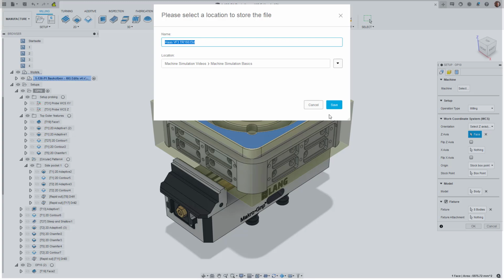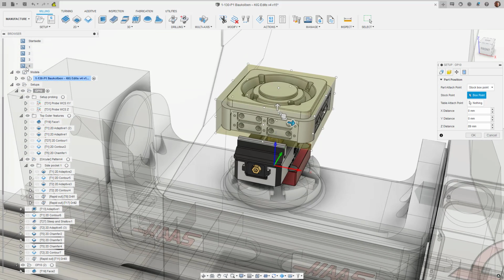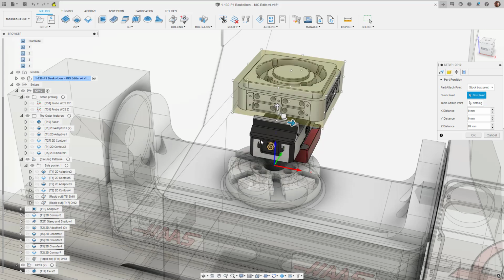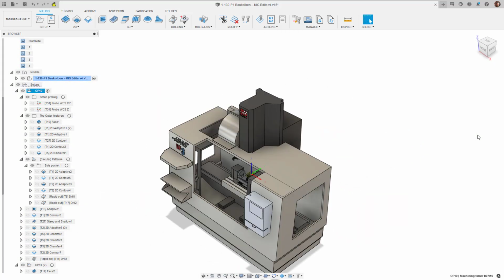Once downloaded, the machine is automatically selected and the Part Positioning tab will now become available. Clicking the Part Positioning tab defines the location of the part attachment, alongside where that part attachment connects to the table. Further offsets can be applied to fine-tune the location required. Now that we have imported the machine and positioned the part, it's time to simulate.